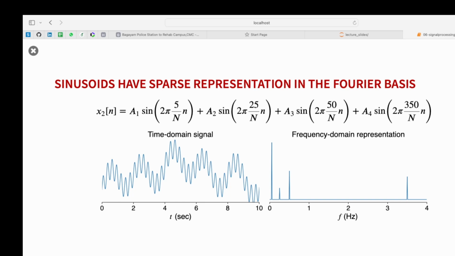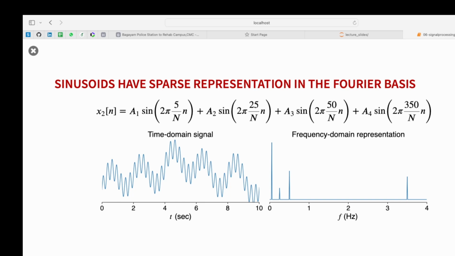It's the same signal, it's not a different signal, right? But in the Fourier domain, everything is 0 except for these 4 locations, and those 4 locations correspond to different frequencies. Even though here it's not clear what frequencies are present, if you looked at this, I'd probably say, well, maybe there is one, maybe there are 2 or 3 frequencies. But if you do the Fourier, you find there are exactly 4 frequencies of these different amplitudes.